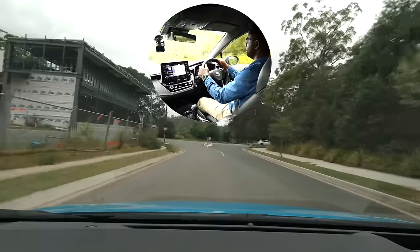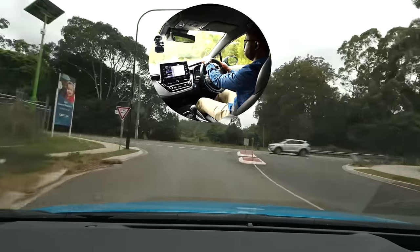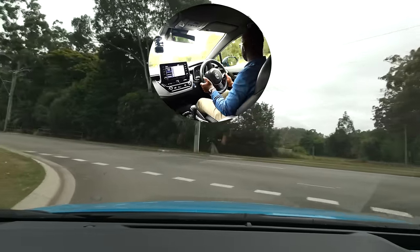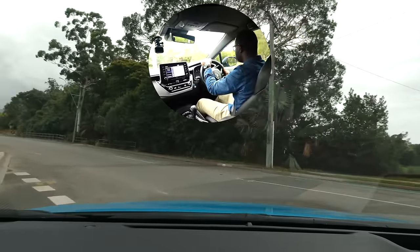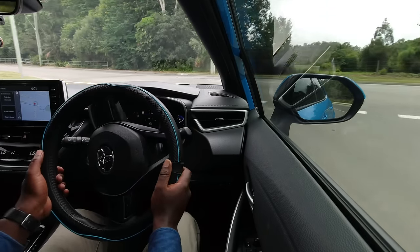In another example, turning left at the end of a T-intersection: slow down, position a little to the left by turning the steering wheel about a quarter turn, give way, put the left hand on top, look where we want the car to go, then pull down a little with the left hand. This turn needed about half a turn of the steering wheel.